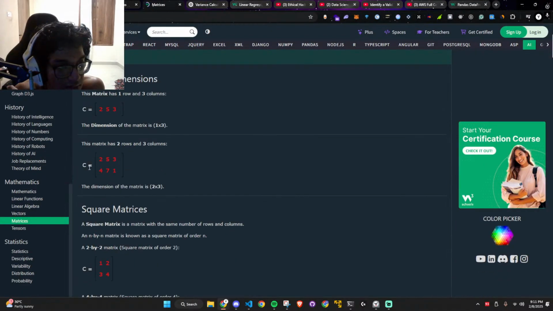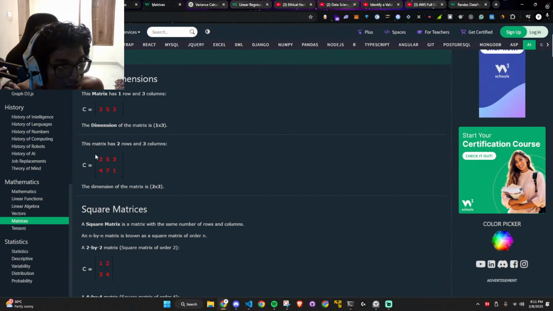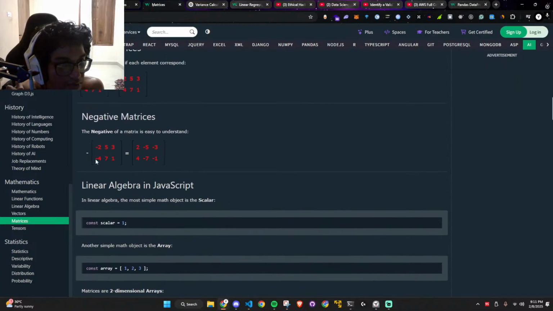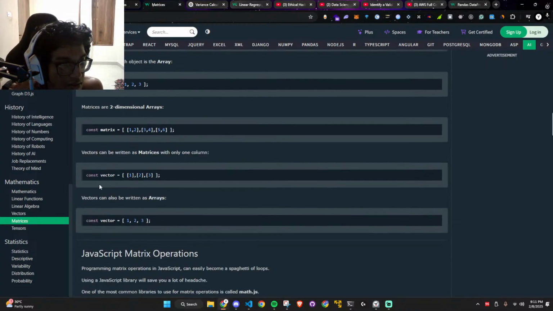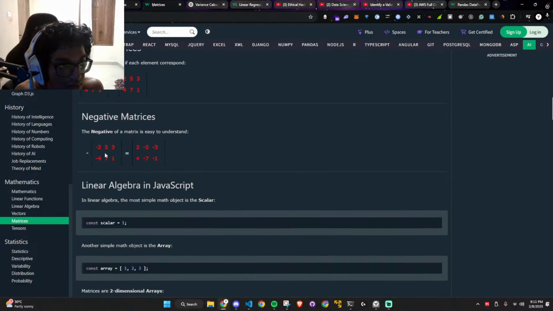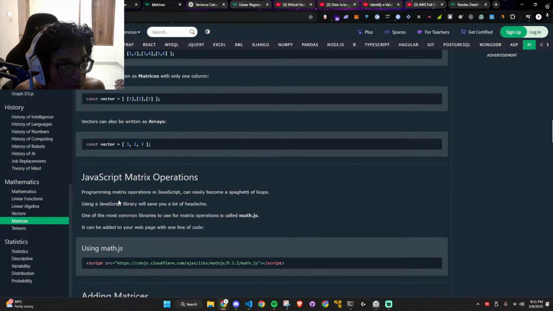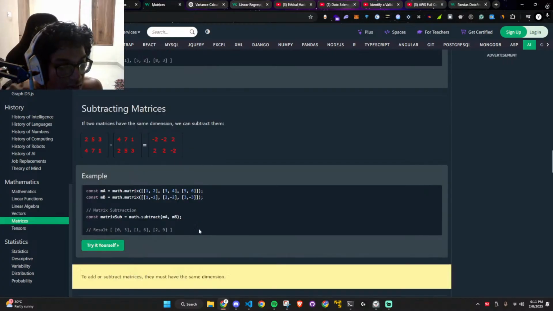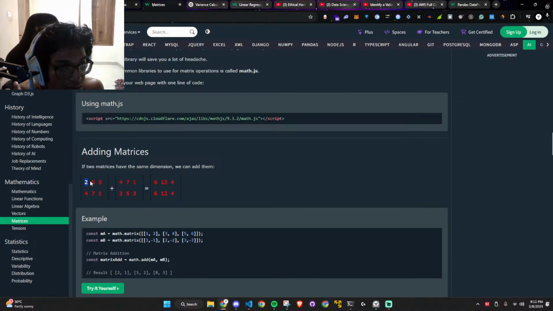Matrices are usually easy stuff. So 1 by 3, 2 by 3, 2 by 3, and adding these is equal. So this is just the opposite, the inverse, because this is negative. How do we multiply? Just like you go like this, like this, like this. There we go. And like this, like that, like that.